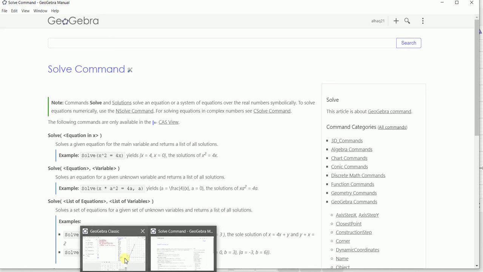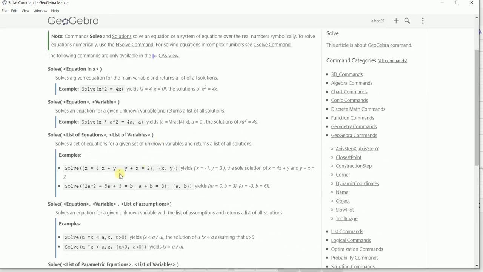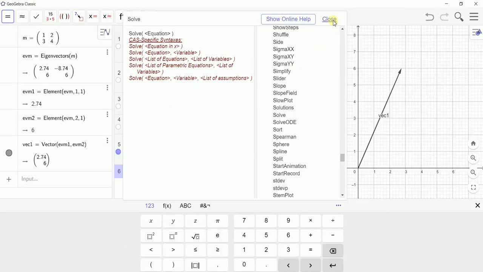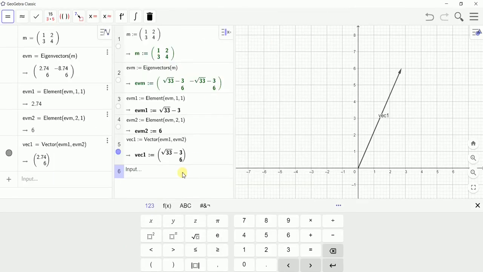Once again, as I said, help is your friend, so please go to help and find out how. Here it is. They have given a list of equations, just putting them in the bracket with the comma, and the variables.